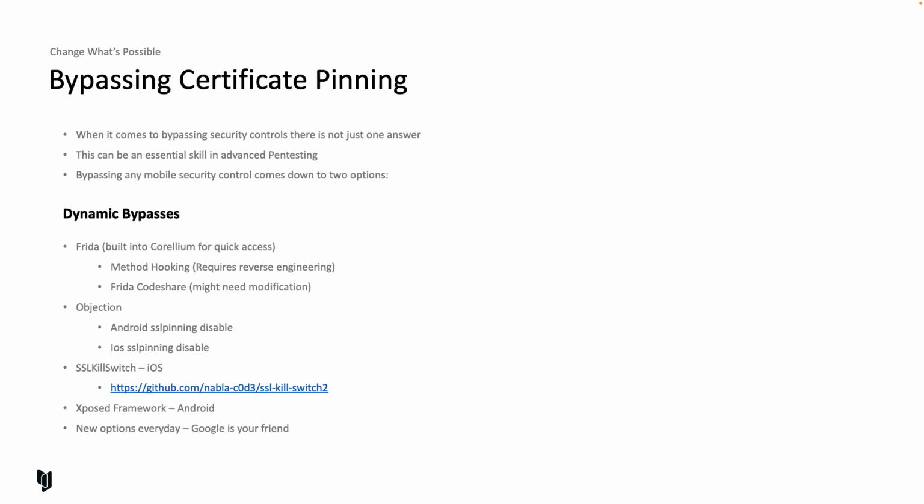So that is a use case, but if you get into consulting, there are potentially companies that want to test those security controls as well. There's a couple of use cases where you need to test those security controls, or they give you a build with them enabled and they still want you to pen test the app. So you don't want to spend a week trying to bypass these security controls. You want to know the quickest way to do it. So we'll talk about a few of those.